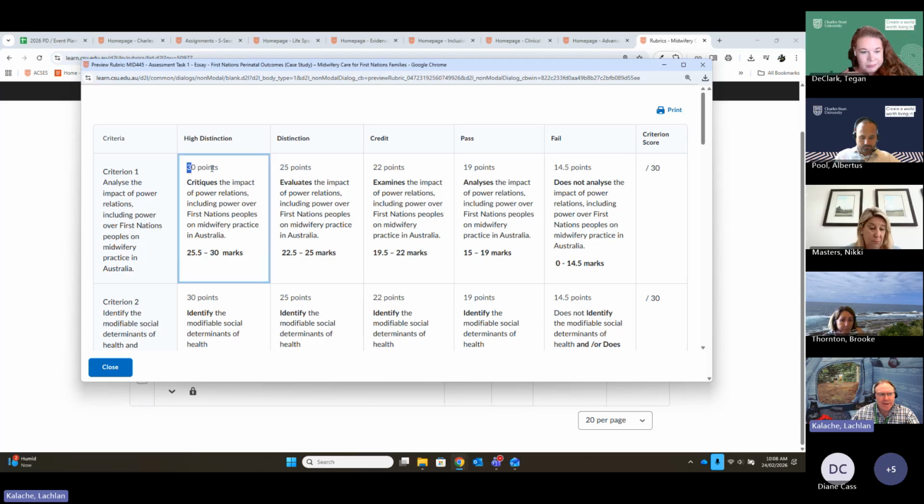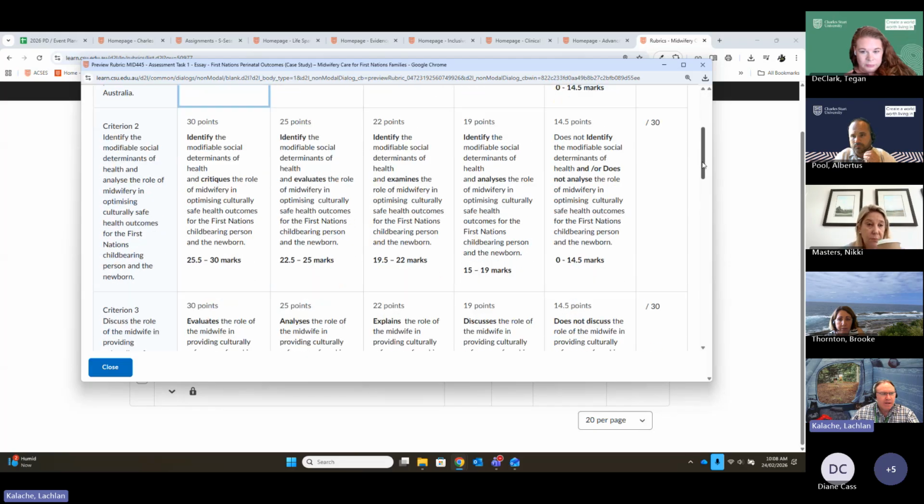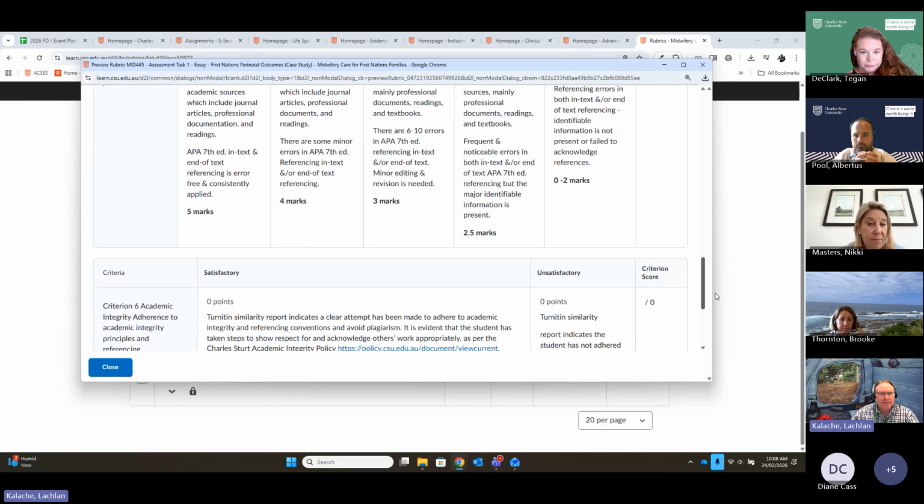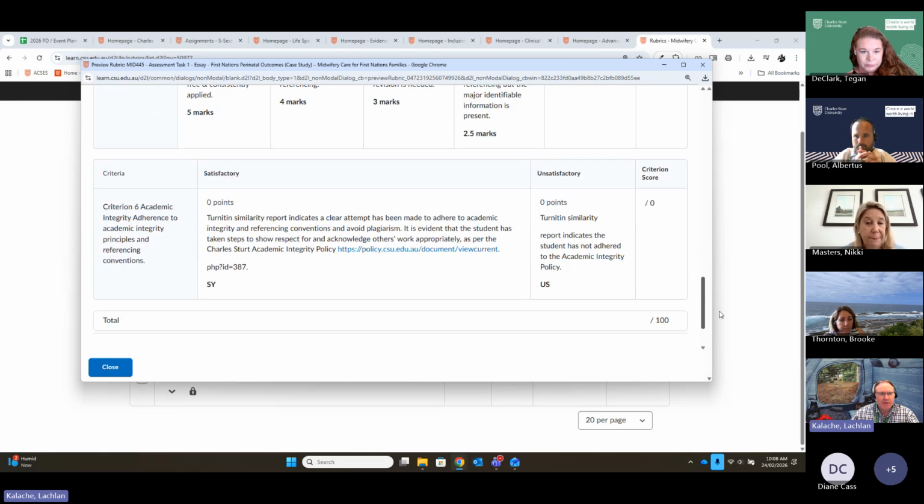Above it here, it's showing me how many points have been put into Brightspace when the markers click on each of these sections. And if we scroll down, we can see, tally up those totals down the right, 5 different criterion sections, and then a separate area for satisfactory and unsatisfactory components of the task.